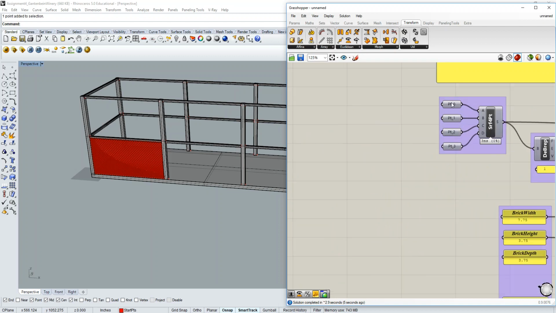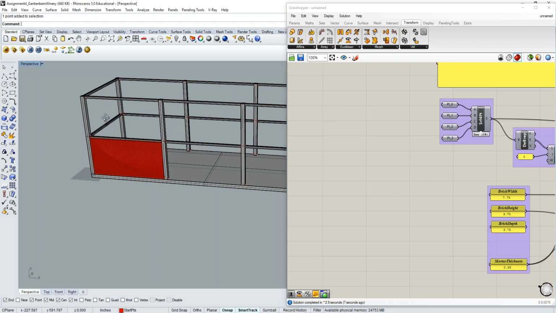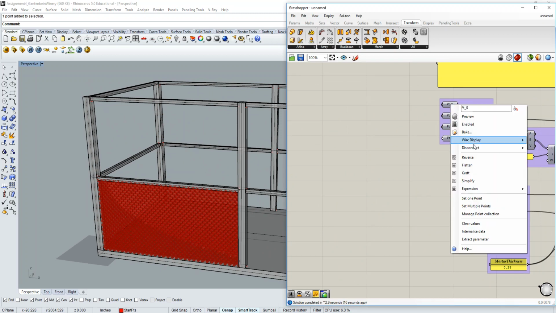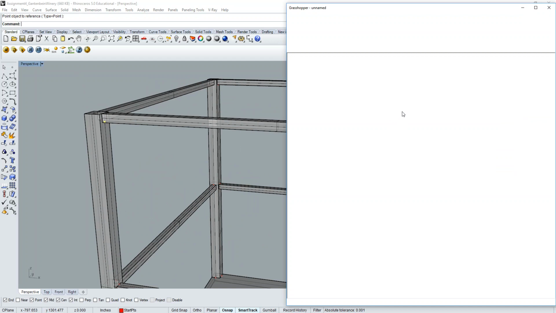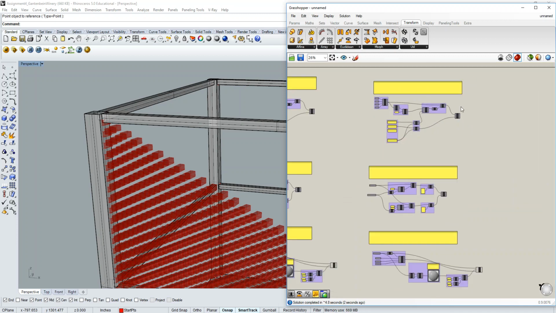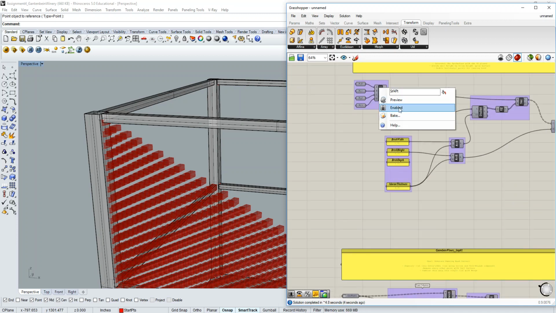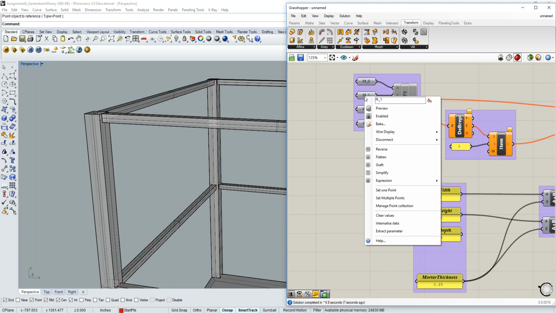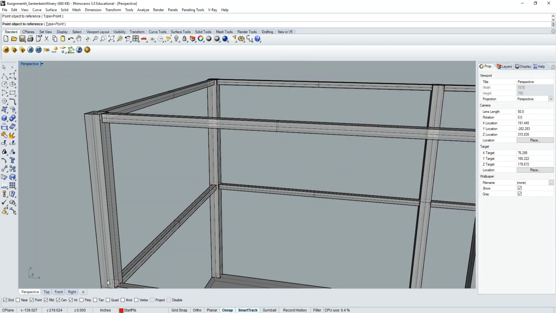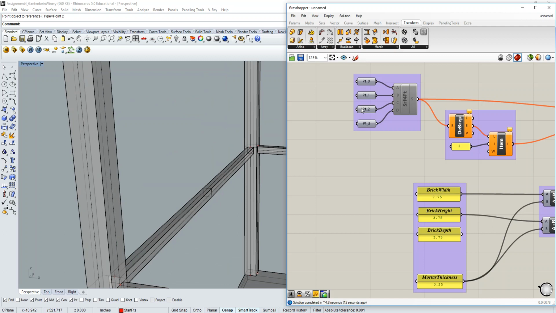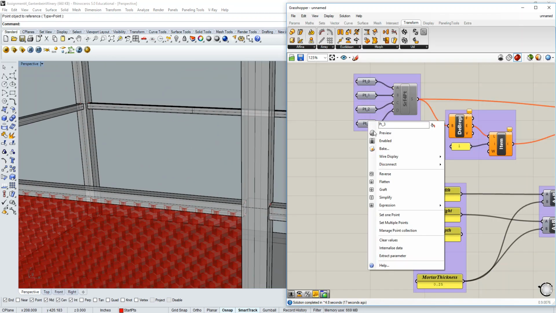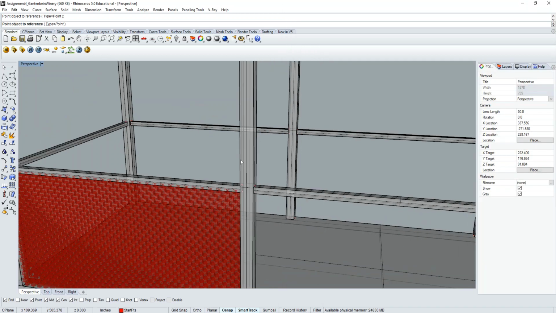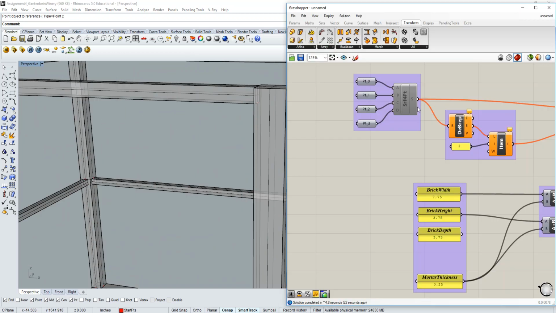Now what I want to do here is go ahead and reassign different points. So I'm going to use the points in the upper left. So I'm going to right-click, set one point, assign this point up here. And this might be a little slow, mine's being really slow, so you may want to go ahead and disable everything after this for right now. And disabling essentially stops the flow of data. So you're going to set one point lower left, set one point lower right, set one point upper right. And now assign a new surface up there.